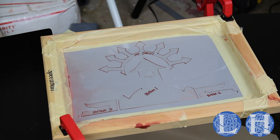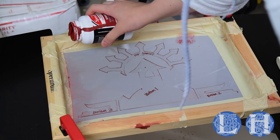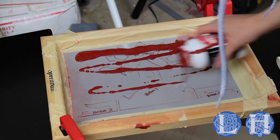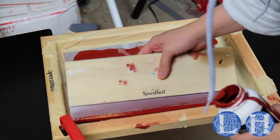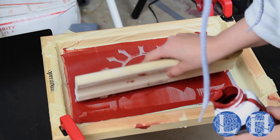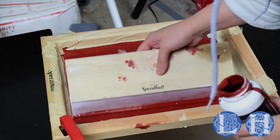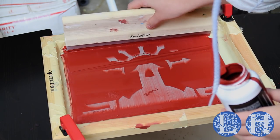Off-screen, I've created a watertight seal with masking tape around the design — this keeps silk screen ink from going everywhere. It's time to add the filler. Make sure you shake or stir the filler before you start putting it on your screen. Just pour the filler and use the squeegee to evenly smooth it out. Go lightly with the squeegee — if you press too hard, you could disrupt the adhesion of the contact paper and that would ruin everything. It's okay to go over it multiple times, but don't overdo it, otherwise the contact paper might come up and you'll have a bad time.